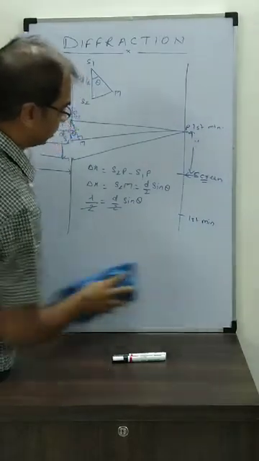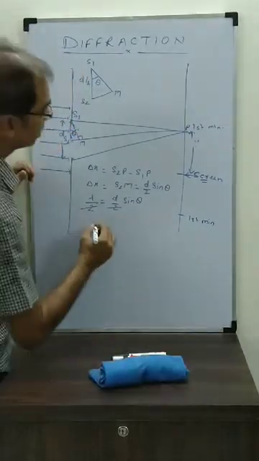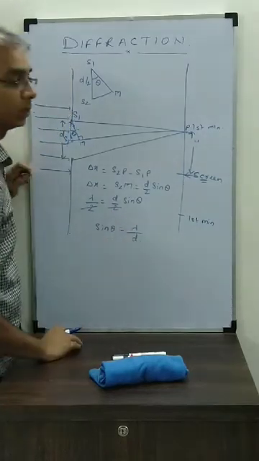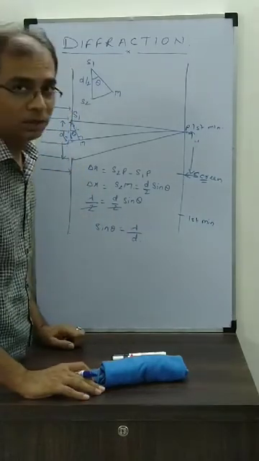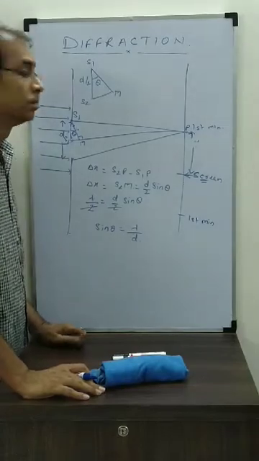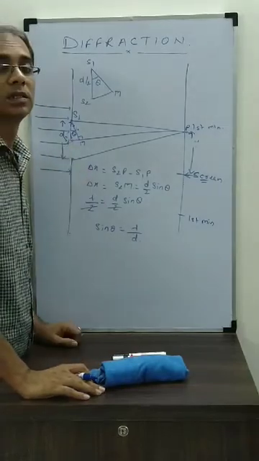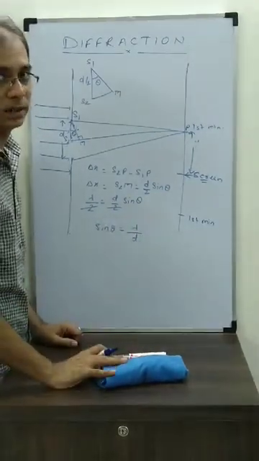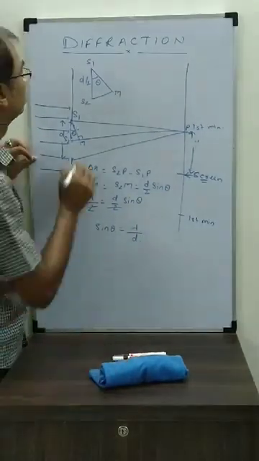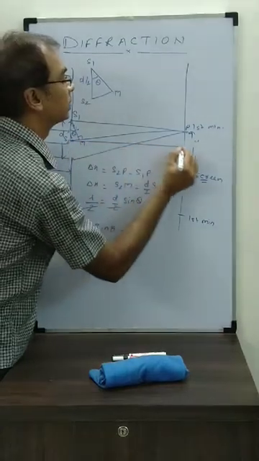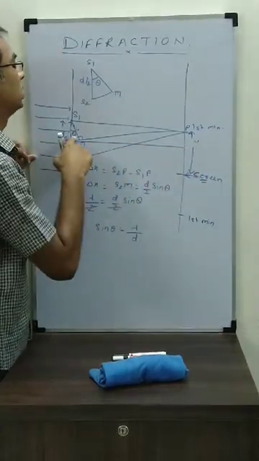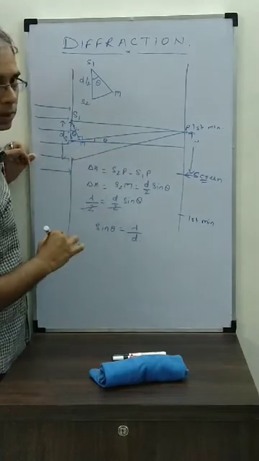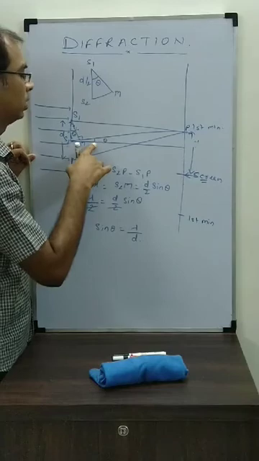What is this sin theta then? Sin theta is lambda by d. Okay, and we know that since we are talking about diffraction, in diffraction the opening is comparable to the wavelength. So I am going to take sin theta equal to tan theta in this case. So for tan theta, what do we do? I am going to make a straight line here. And if this is theta, I know that this is also theta. Okay, this is also theta only.